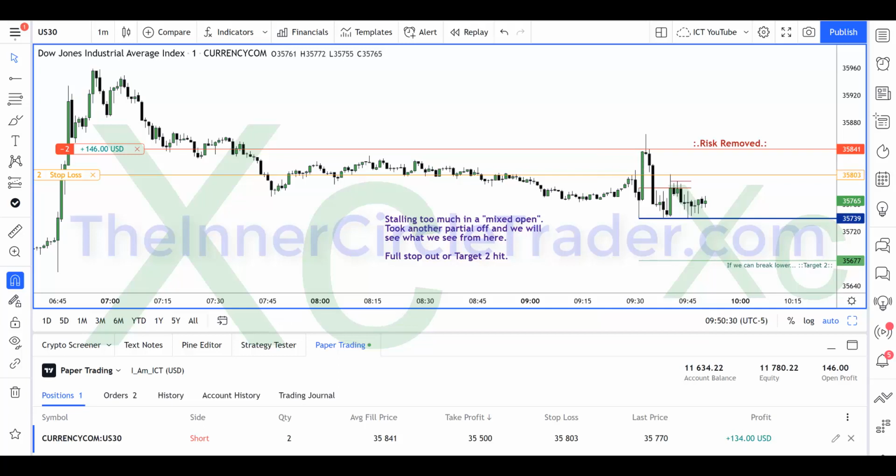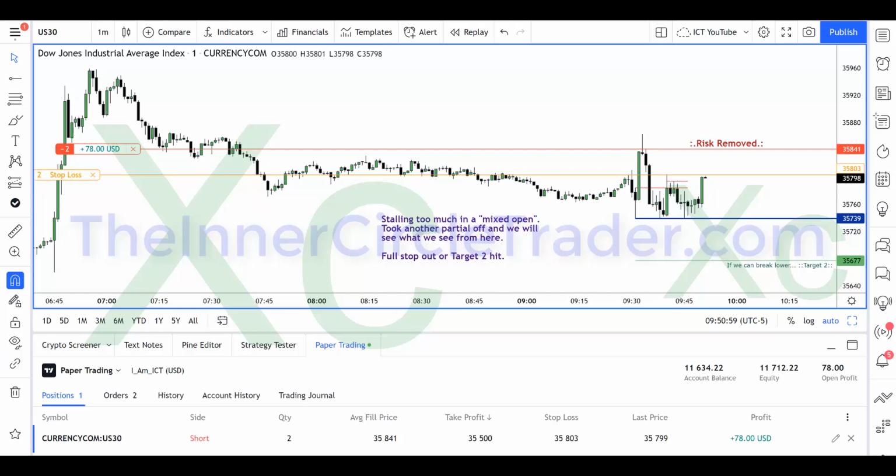It's either going to give me the opportunity to take something off in this range here or break to my objectives, which is what I'm looking for. But it's showing this right here is bad. I don't want to see that. So I already know I'm going to get stopped. I know I'm going to get stopped out here, and I've already committed to a full stop out on the balance or second target being hit.